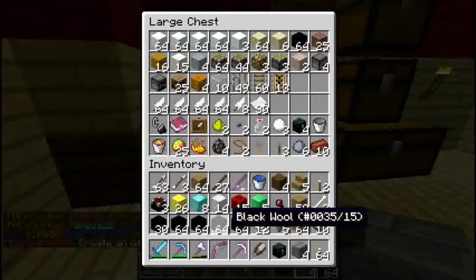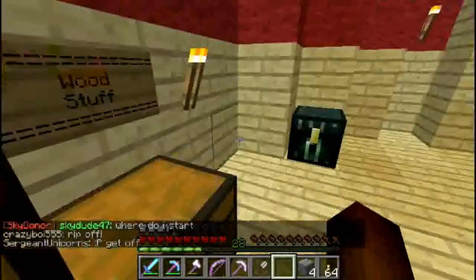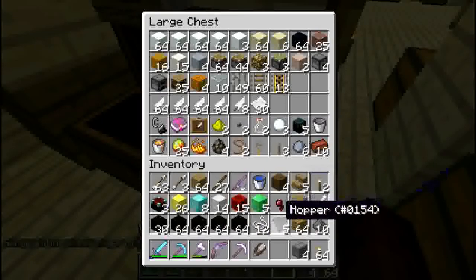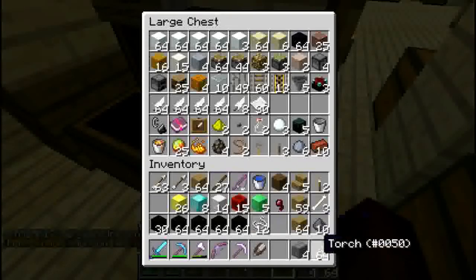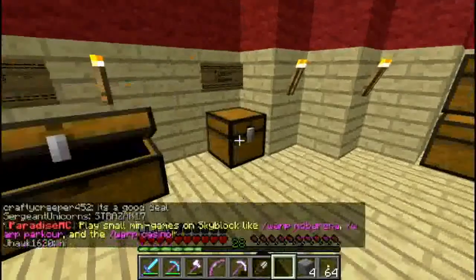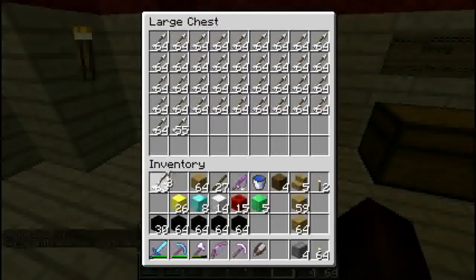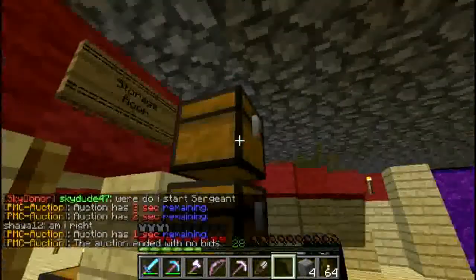You see a bunch of black wool ready here. I organized this chest a little bit like I said I would. Let's see, don't need that. Yeah, this is all the things I got from it. Let's see, I can put the hopper away, enchanting table away, some of the mob drops away. What else? Put the wood away. This chest is almost full.